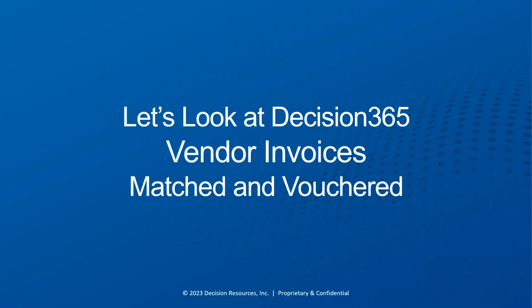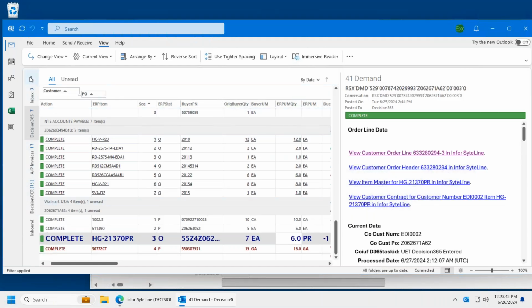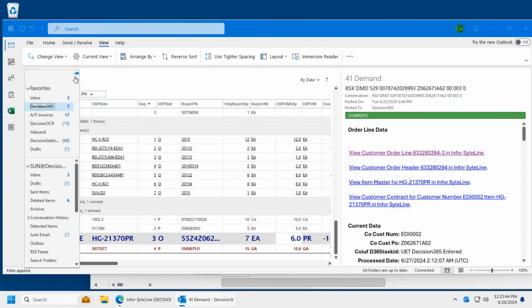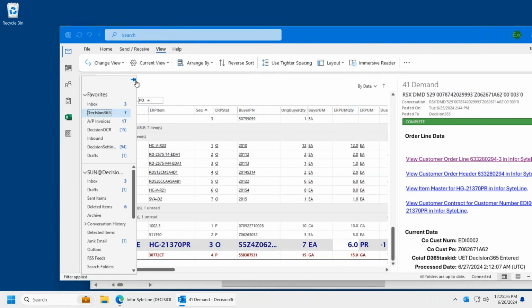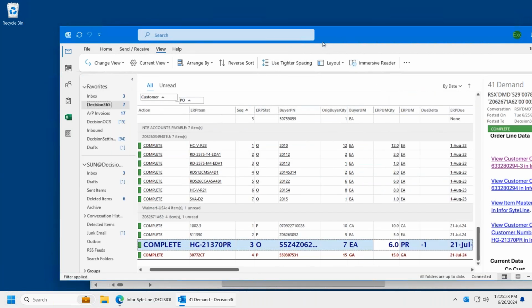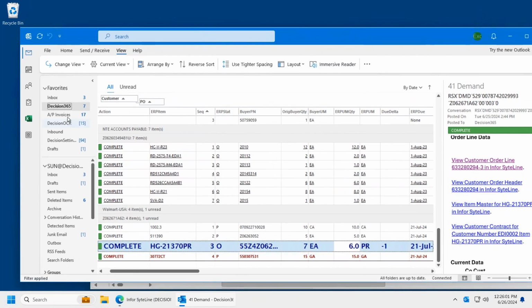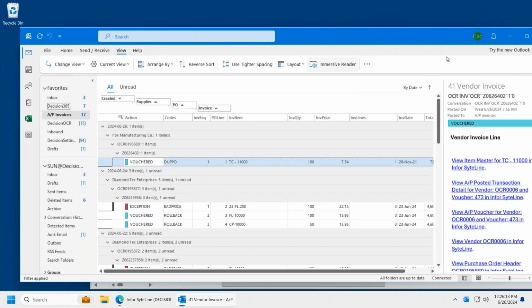So let's look at it. First thing, I do want to highlight, this is all up to date now. So we're good. If I look at how this would work again, we do put different document types in different folders, different shared inboxes with different permissions. So it's probably true that your order entry person doesn't get into your AP area. They could, but we'll normally give you a different AP section.